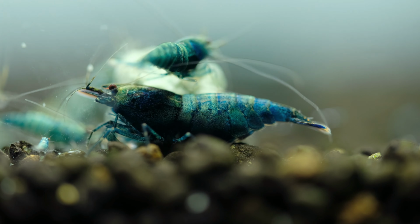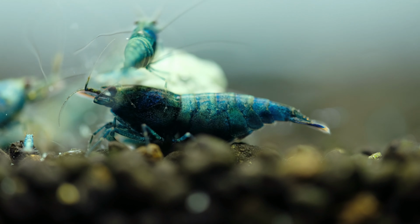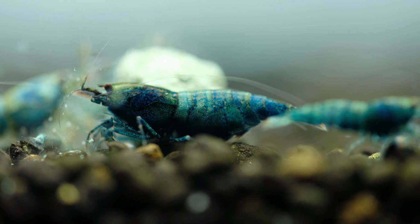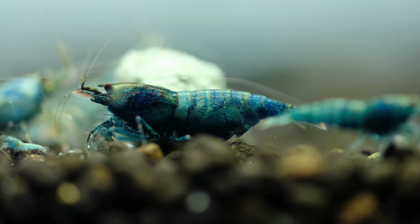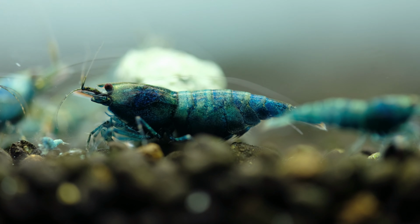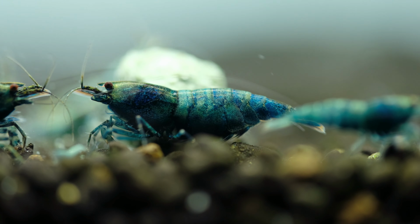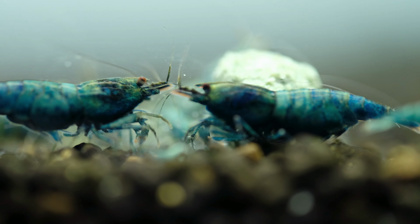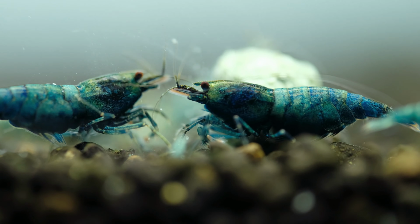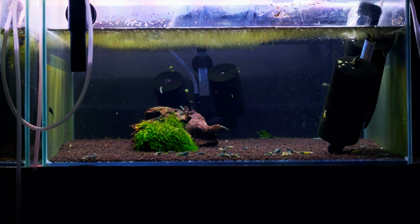Another rule, the proportion of females and males. For me, the best proportion is 1 male for 5 up to 10 females. In this way, we will get some diversity among the genetics that we leave, but on the other hand, we'll have males with only the best traits in our tank. And this is very important because the males have a stronger influence on passing the traits to the next generation, because one male can pass those traits to many females. So we want to have the best males among all.